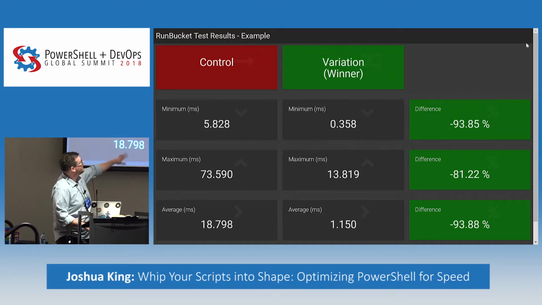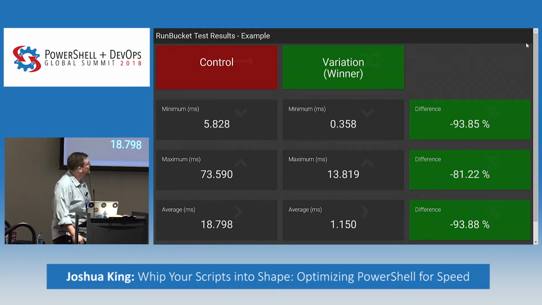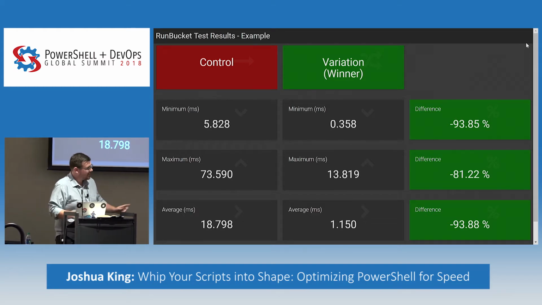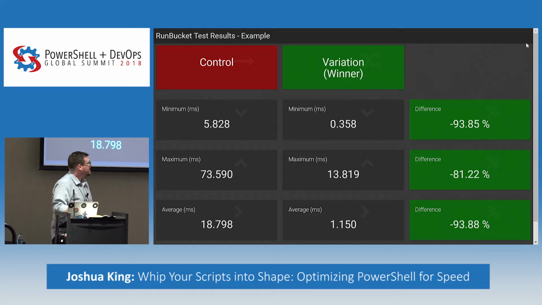Controls on the left, variation in the middle, results on the right. The speeds in the middle there are all milliseconds, accurate down to 3 decimal places. And in general, everywhere, green is good, red is bad. What I'm using to determine the winner is the average, because like I said, we've got all sorts of random occurrences that could get in the way. So the maximum might be high, but the average overall is still low. And a minus there in the percentage means it was, say, 80% quicker.